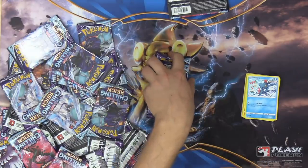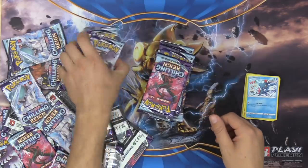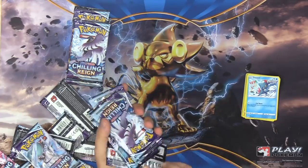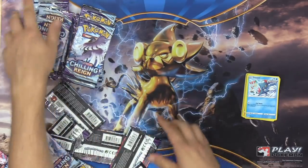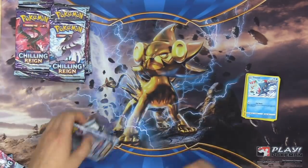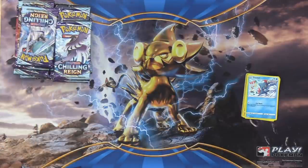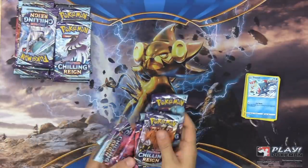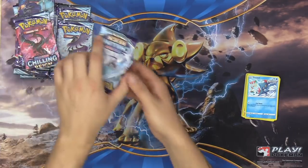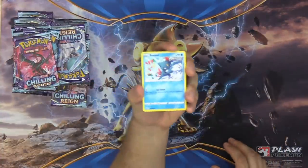how would you guys like it if this is how I open the booster box, just like that? I don't even know that I opened a booster box like this when I was a kid. I was gonna say like I was a child or something, but I think I was probably a little bit more organized than that even as a child. Oh, that would be so sick. Yeah, I'm just gonna pile shuffle the packs, and we're just gonna pull cards at random from the stack. This is how we're doing this Chilling Rain booster box opening. All right, first, you know what?